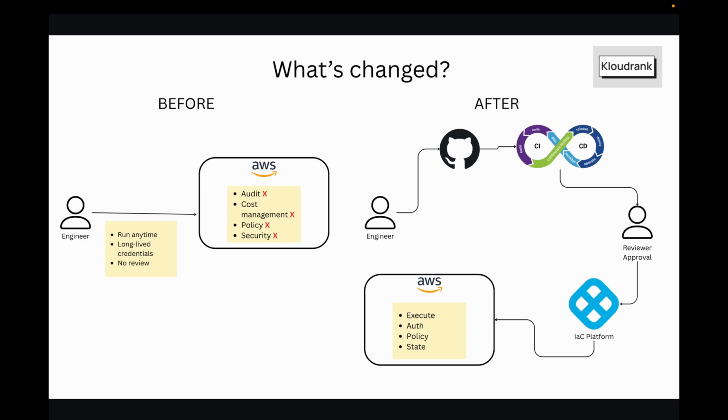We also have policy enforcement, right? These policies check if our resources are tagged, and it checks all of those other things we've mentioned. There's also no state conflicts, only the platform runs apply. We're no longer running Terraform apply from our local machines. Instead, we now have one execution at a time per workspace. And lastly, each environment is isolated. A dev worker cannot touch prod accounts.